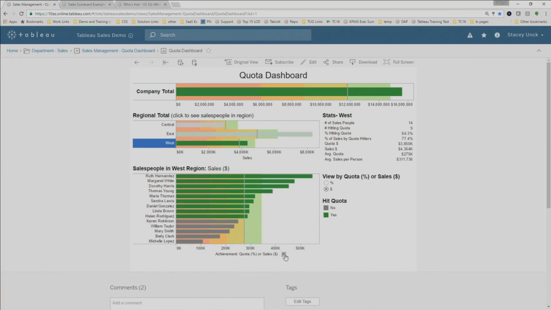And I can see that I'm really kind of at the bottom. But really quickly, in a matter of seconds, can you tell me who I should be looking at and emulating within my West office? Ruth. And just in case Ruth got really lucky with a big deal and someone called in that day, who else? Maybe Margaret, maybe Dorothy, right?